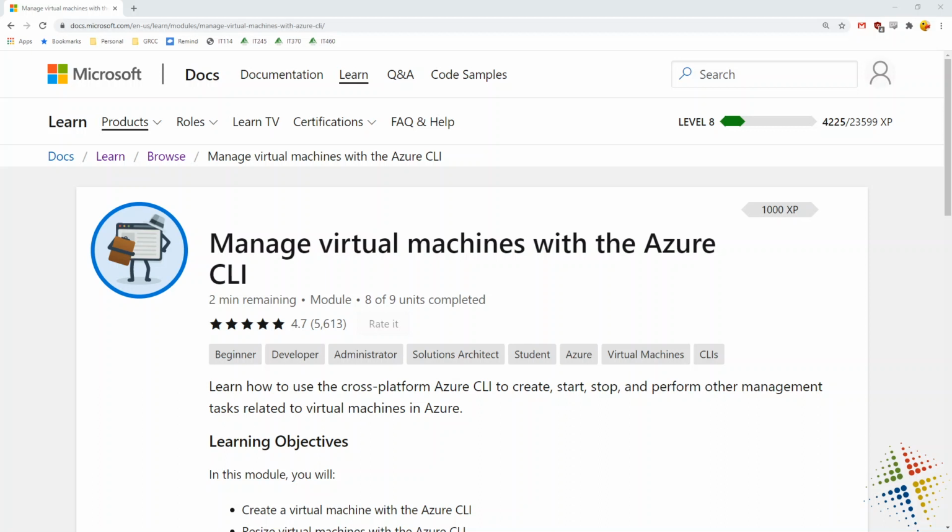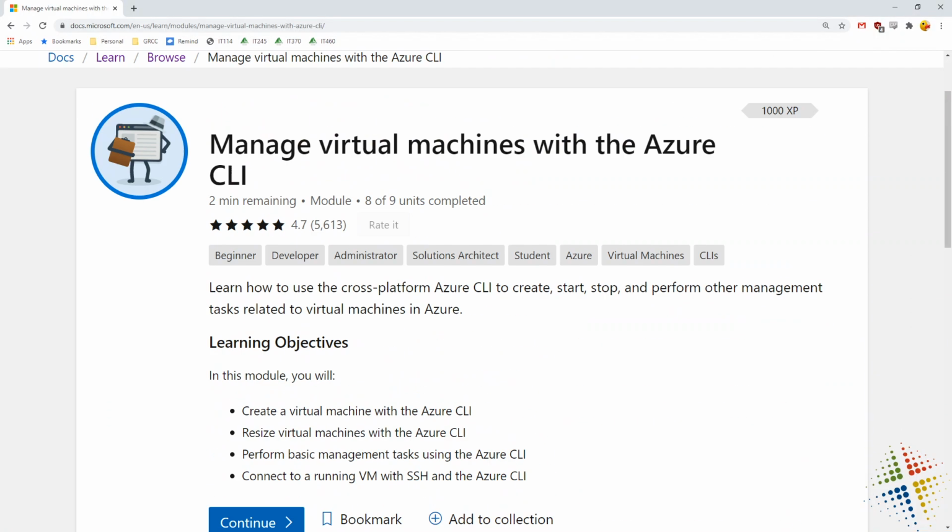In this video, we're going to walk through the Microsoft Lab about managing virtual machines using the Azure CLI. Now, the Azure CLI is going to be a little bit different than what you're used to with regards to working in Azure in other ways. The CLI, specifically a command line interface, is a way to be able to do everything you've done in Azure, except using a command line instead of the graphical user interface that you might be used to.